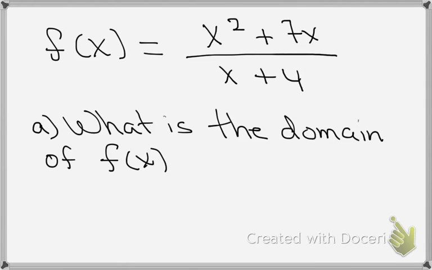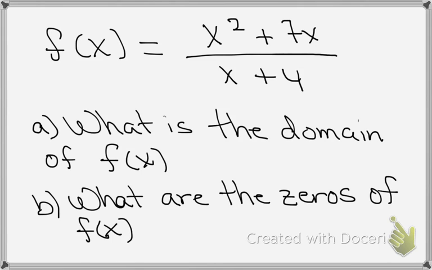But we do see we have a rational expression and this function could actually be zero if that denominator is zero. The second question is what are the zeros of the function f(x)? When we attack that question, we're going to remember that finding the zeros of a rational function means determining when the numerator is actually zero.